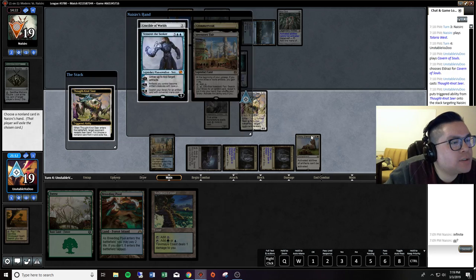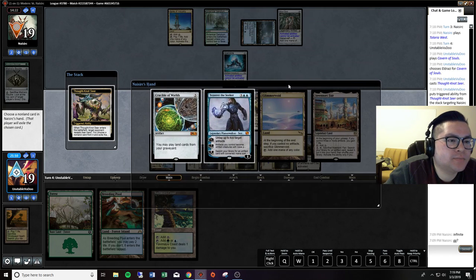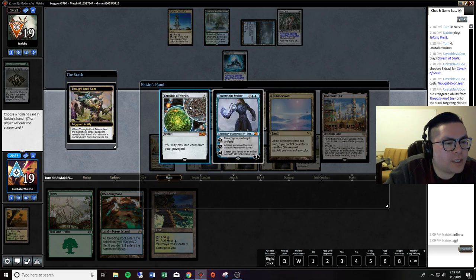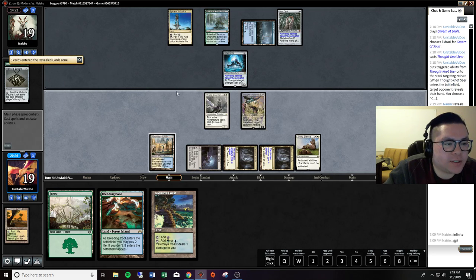Alright, what you got, opponent? You got a Crucible and a Tezzeret. Okay. Well, we don't really care about the Crucible, because the graveyard's irrelevant. Well, we do, I guess, but they don't have anything for it right now. Tezzeret's two turns away. We'll take the Crucible for now and then see if we can get rid of that Tezzeret later.